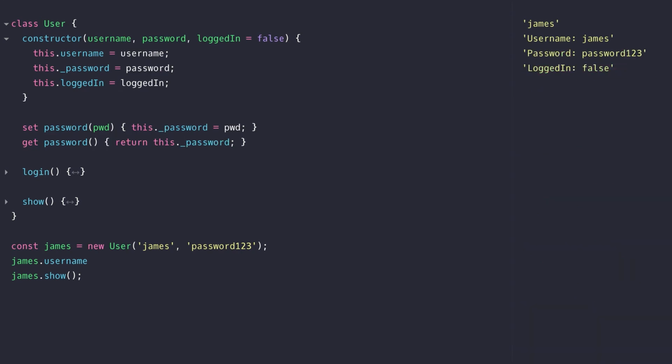So you might be able to see that the setter function has a particular use in being able to set the value of a member variable directly, but really our password getter doesn't do much other than return the password member from inside our class. But where getters are really useful is if you want to modify the value before you return it.